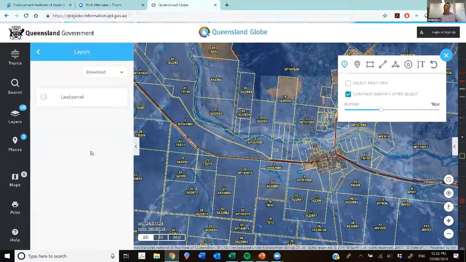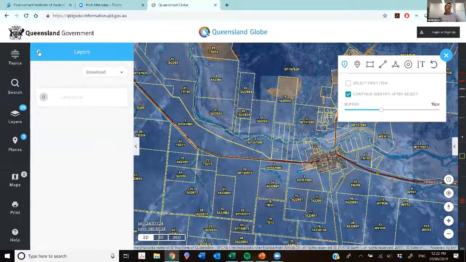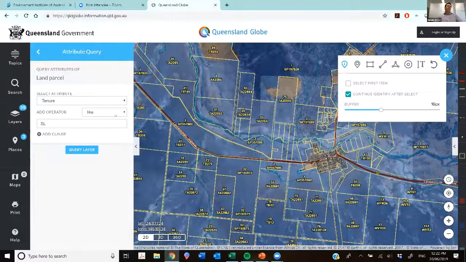So this will just run a query, and this will tell me within that data set how many state land features there are. There's probably a lot of them, so it's running the query. We might try some other one. Oh, I don't know why that didn't work.